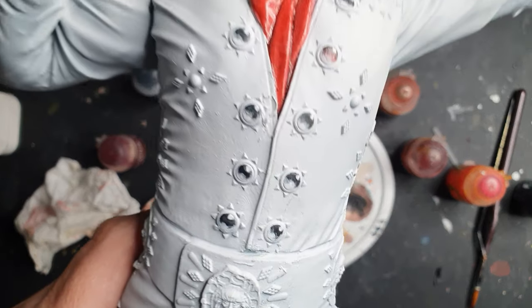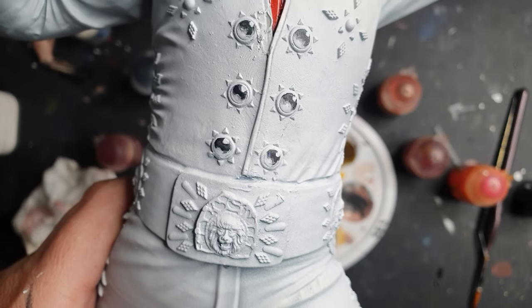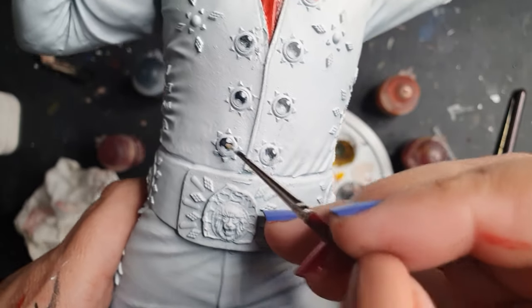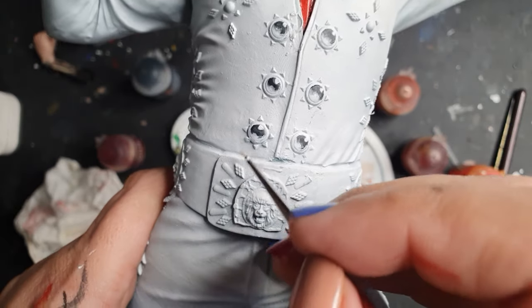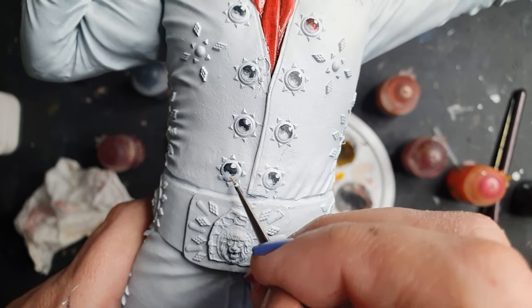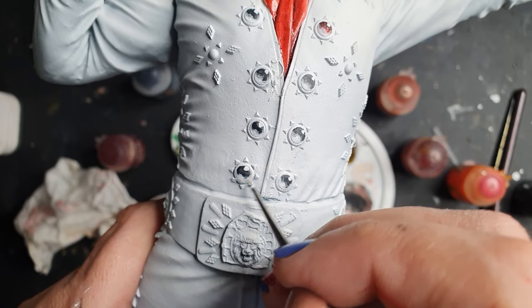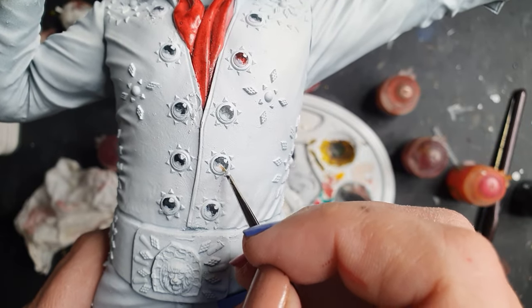Right, so you can see what I've done. On each and every one, I've created that black shape, and then I put the white dot on the very top. You want to make that very, very white. And then on the bottom, I just added again some white, and you just blend it out and flick it into the black to create some form of transition. And you do that all throughout.